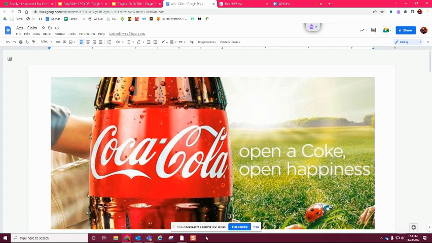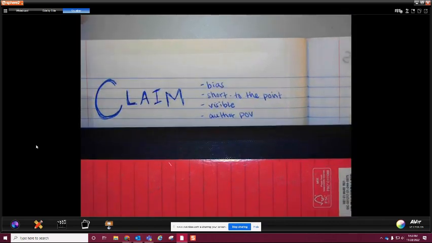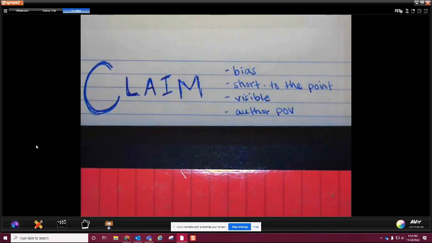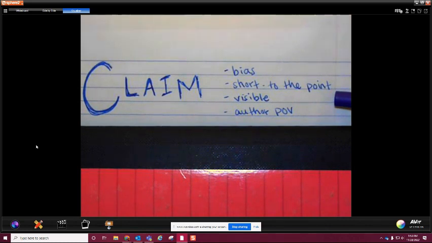So here's what I would like for you to do. I want you to get a separate sheet of paper. I'm going to show you the things that we took notes on today. You can do this on a separate sheet of paper, and then you're going to bring it to class, and you're going to tape it onto page 34 once you get back to school. So on a separate sheet, you're going to write this. There's claim. And in order to do this, you're going to write these other shorter things about it, like what is claim. Claim should be brief, short and to the point, visible. You should be able to see it fairly quickly as you're looking through it. And then you can also see the author's point of view or perspective based on what they're claiming.